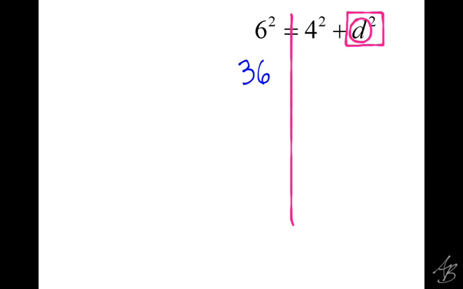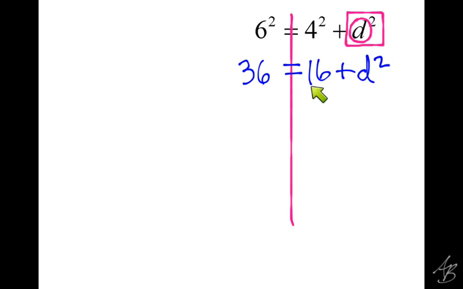And what would I get for the 4 squared? 16. Can I do d squared like that? Can I simplify that? No. We don't know what d squared is yet because we don't know what d is yet. So we have to leave that d squared there. All right, now I still need to get the square by itself. That's why I boxed it here.